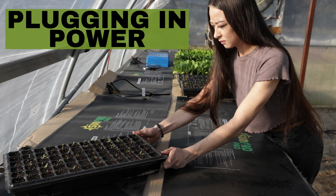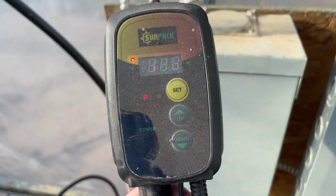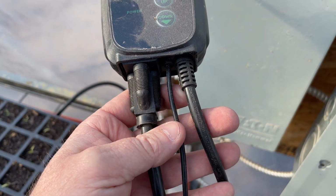So now that you've determined whether or not you need a heat mat and maybe what size that you need, let's get power to this thing. I really encourage the use of thermostats. That way you can control whether the heat mat is going to turn on or off and keep a steady temperature, or if you're just going to let it run that 10 degrees above ambient temperature.